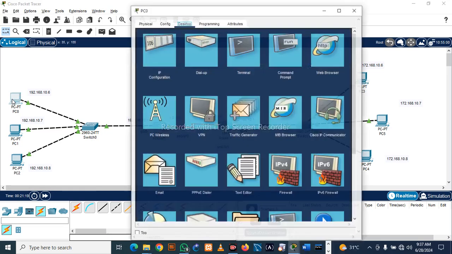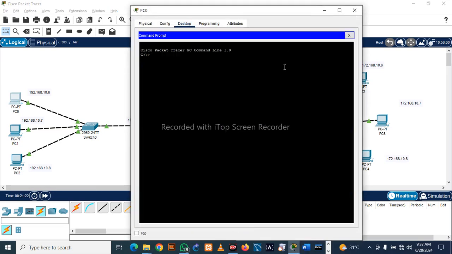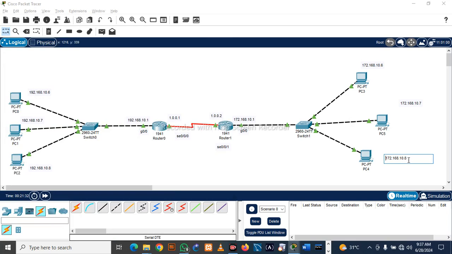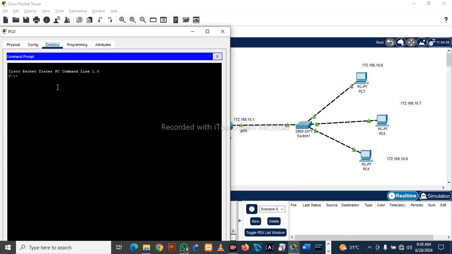So I will click on PC0 and go to the IP address of PC4. Now what's the IP address of PC4? This is the IP address of PC4. Copy this, then we'll go back to PC0. Then we'll type the command ping and paste it here.